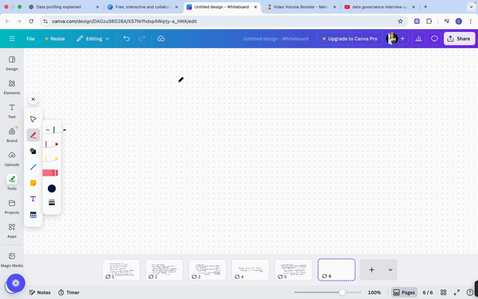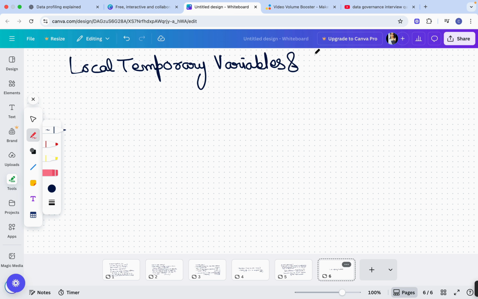what are local variables, local temporary variables and global temporary variables in SQL. What are they? Here we are going to see local temporary variables and global temporary variables in SQL.